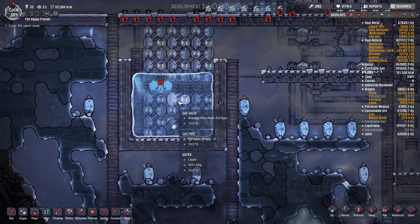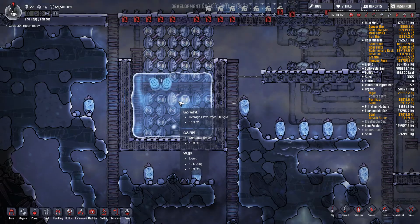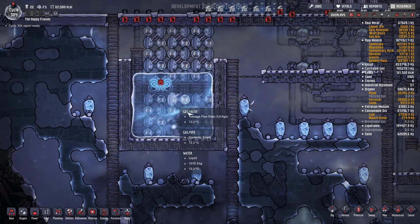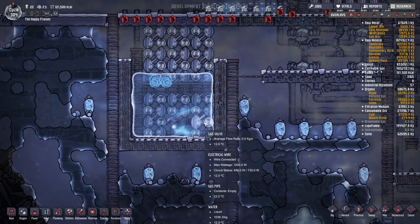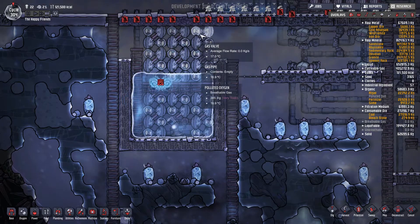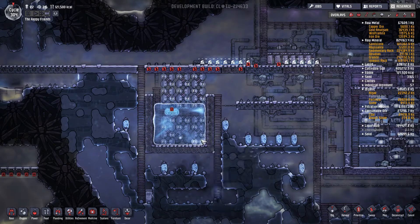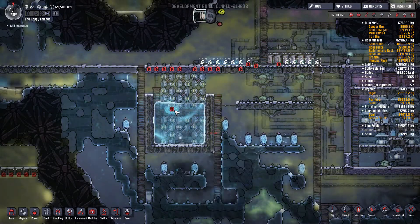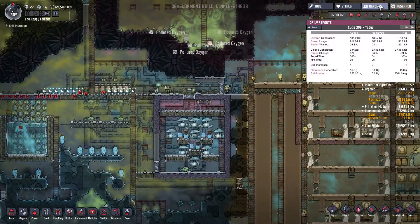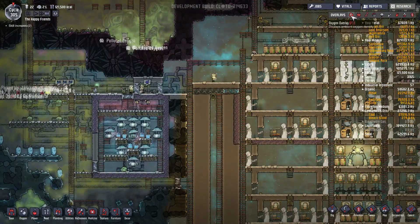If this water is cooling off so fast because of the gas valves — we're not pumping cool air through them — but the gas valves are the same temperature as the water right now. And they are made of wolframite, so they might be helping to cool down this water just passively, because they were so cold when the water started getting pumped in.